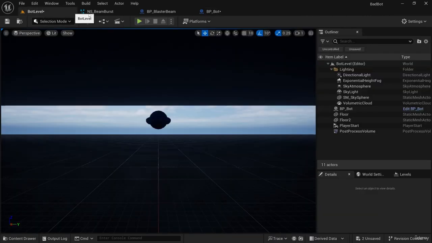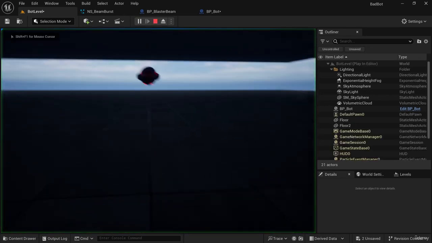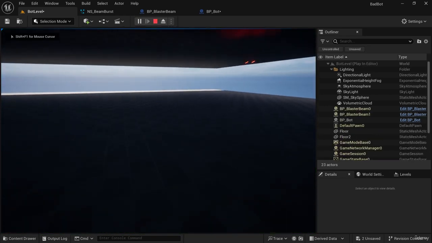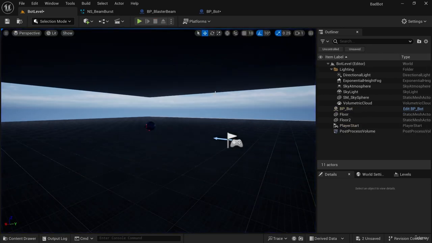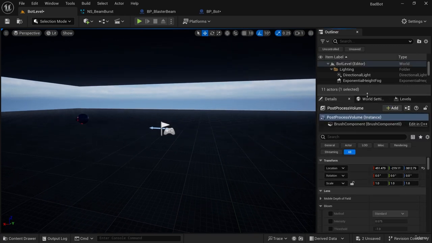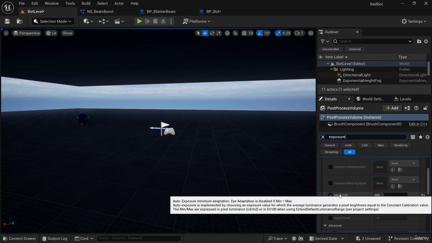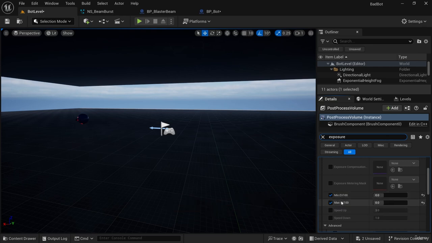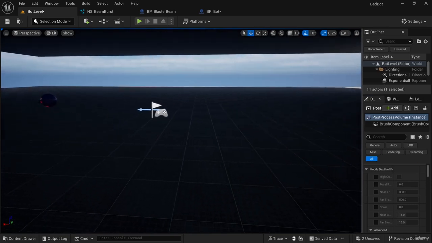So we can once again go back and press play and just wait 2 seconds. And there are the blaster beams. They're being spawned just like they were before, except we only need one function call to spawn them. And they're looking quite nice. So excellent job. In this video, we learned quite a few things. We added a post-process volume, we went to the exposure settings, and we overrode min and max EV, the auto exposure adaptation values. And when we set them both to the same value, we don't get that weird eye exposure anymore. And things are looking better now.